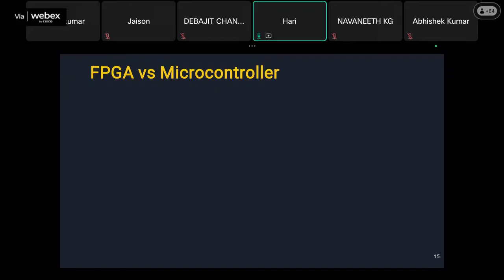Someone is answering: designed to perform specific tasks, a chip, a microprocessor designed for a specific task. A sequential digital circuit. I'll take an answer from one of our participants: a microprocessor along with peripherals fabricated in a single chip.